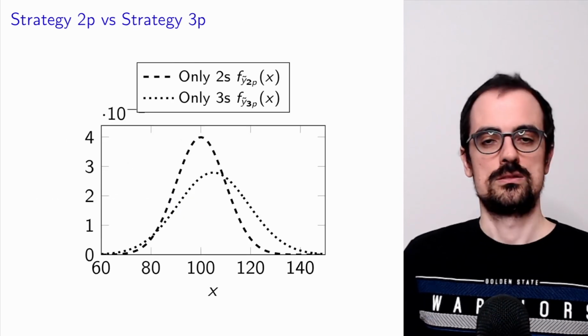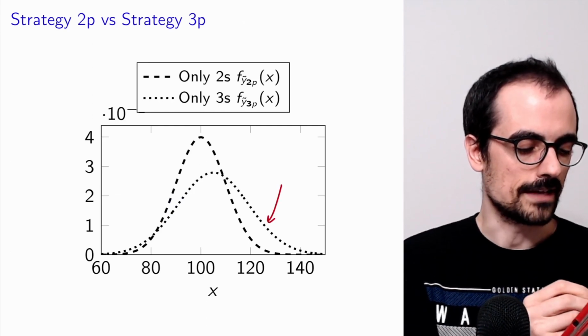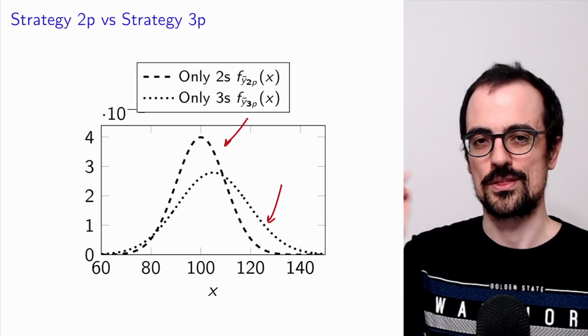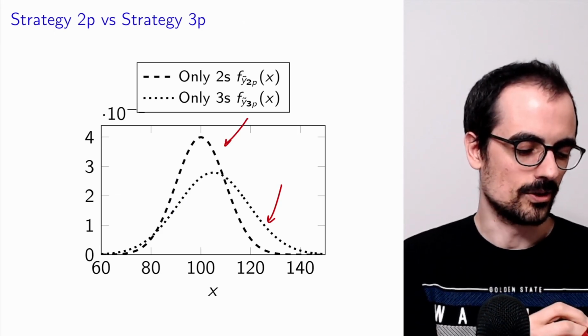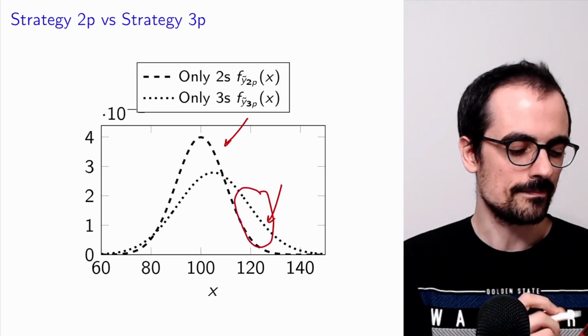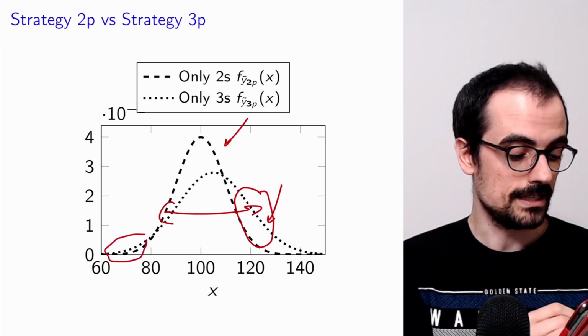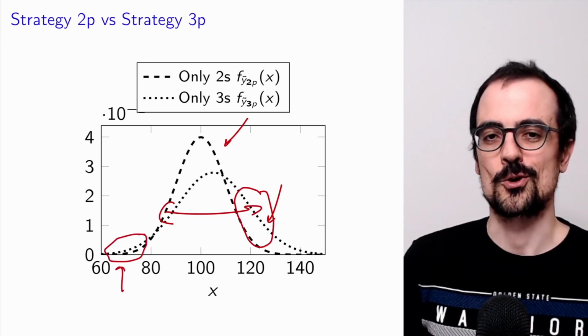If we plot the approximate distribution of the 3-point strategy and the 2-point strategy, it actually makes quite a lot of sense. We see that because with the 3-pointers, on average, we're scoring more points. It seems that we have a higher probability of getting more points here, but we also get more variance. Okay, so notice that we have more probability of actually a catastrophic defeat if we're scoring 3-pointers.